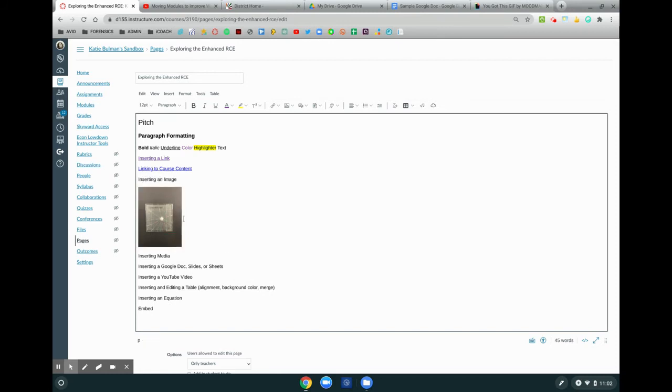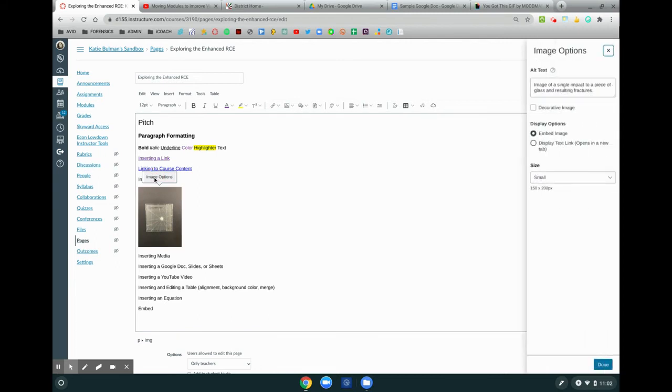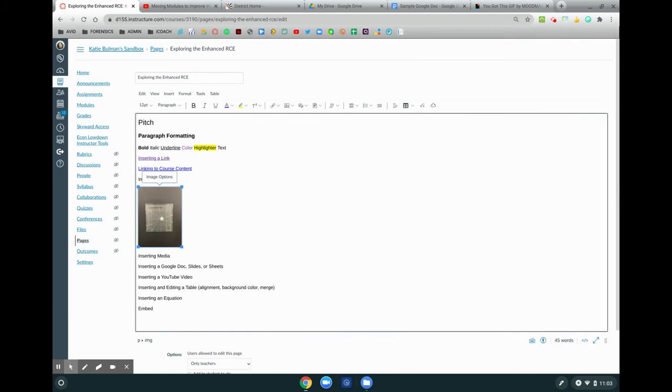The other thing that's nice about the Enhanced Rich Content Editor is that when you click on the image, you can always go back to these image options. So if you change your mind and want to alter the alternate text, or if you want to scale the image to a custom size, if you go back to custom, you can click and manipulate and change this.